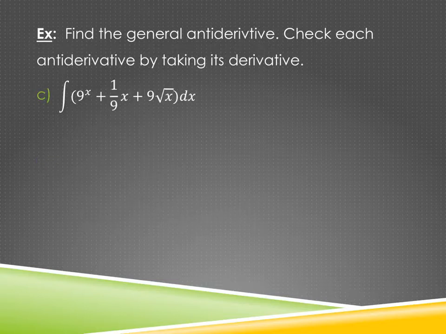All right, this is the most fun one here because it's got so many cool parts to it. Aren't you excited? Okay, where'd my paper go? All right, 9 to the x. What's the antiderivative of 9 to the x? Notice all the 9s in it. Isn't that beautiful? Good. That's the b to the x rule. That's 9 to the x divided by natural log 9. When we do derivatives, it's times natural log 9. So when we do antiderivatives, it's divided by.